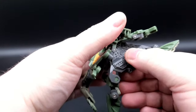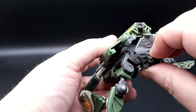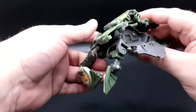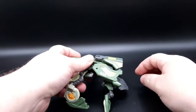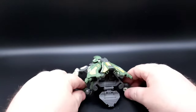And like I said, he is a submarine because he got this part piece back here. And it can open. And there's a little door right in there. It looks like steps. So if you want to position him in a way where little humans could walk up there, I guess, you know, use them as a submarine too as well.